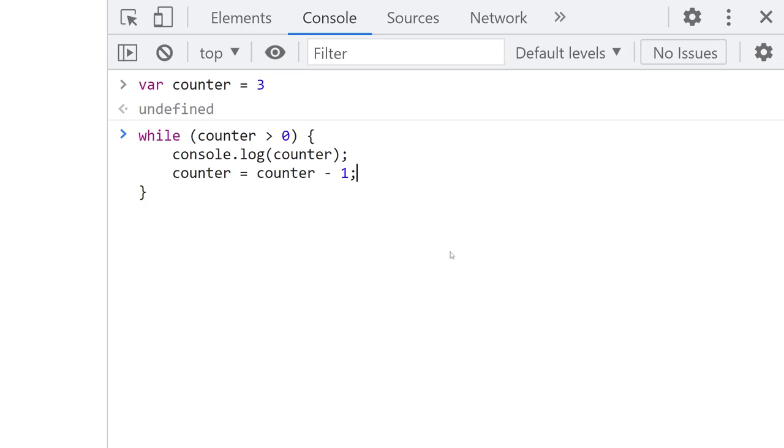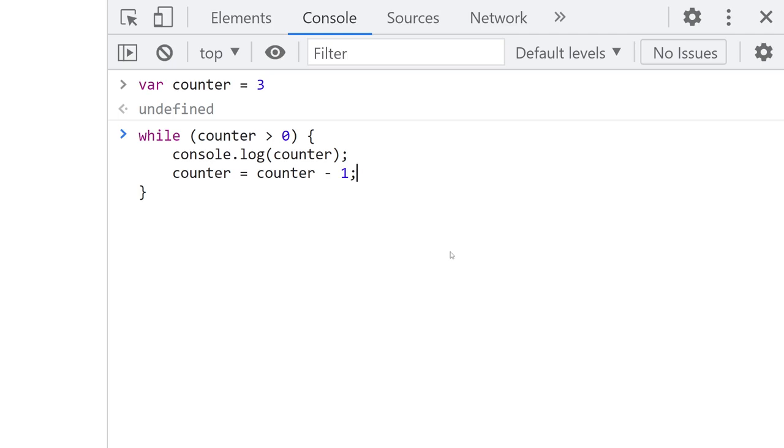Finally, it will return to the while's condition and check if the counter value is greater than 0. That is, if 2 is greater than 0. Since it is, it will go into the while loop's code block again and output the counter's current value, which is 2. Then it will update it again by assigning the result of 2 minus 1 as the updated value of the counter variable. Now, since it's reached the end of the block, JavaScript will go back up and confirm that it's true that 1 is greater than 0.